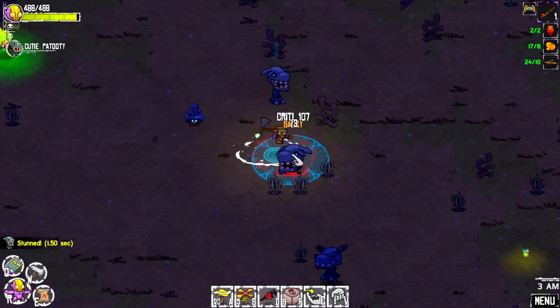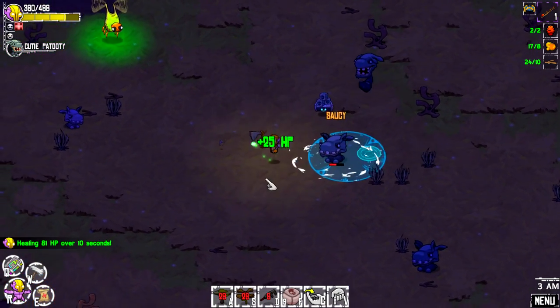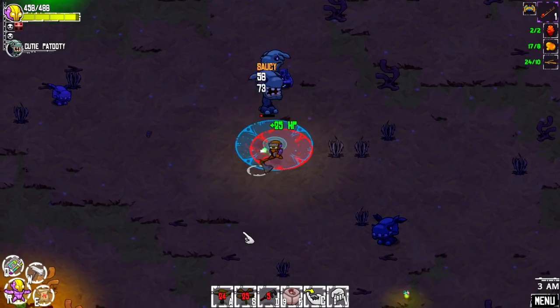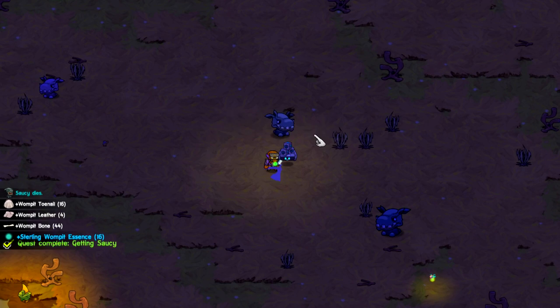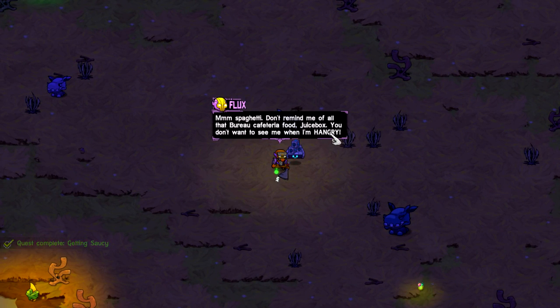Okay, Saucy, meet your maker. Cutie patootie is dangerous, man. Oh, I didn't mean to eat that bacon weed. It's just a habit, man. Yes, we did it. Saucy would go well with some spaghetti. Don't remind me of all that Bureau cafeteria food, juice box. You don't want to see me when I'm hungry.